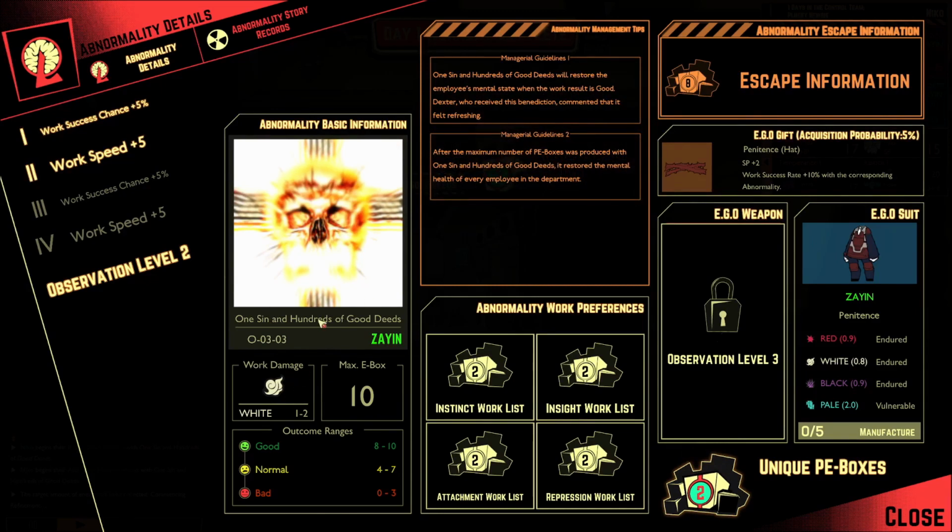So its name is One Sin and Hundreds of Good Deeds, and what it will do is it will restore the employee's mental health when the work result is good. And after the maximum number of PE boxes is produced, so if you get a perfect, if all 10 boxes are positive, it will heal the mental health of everyone in the department. So you can see very easily already why this is the first abnormality that you always get at everyone, because it's very easy to deal with. It's not very aggressive. It can deal some minor psychological damage, but as well as that, as long as you're nice to it, it will psychologically heal you as well.